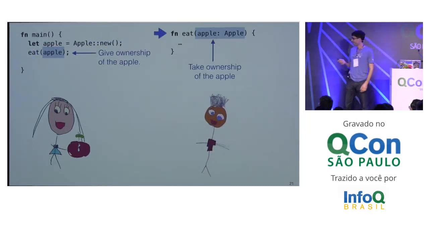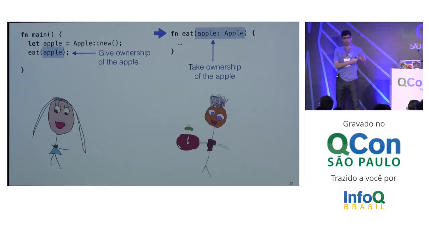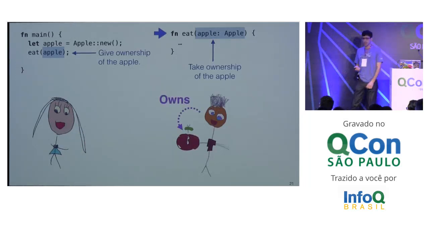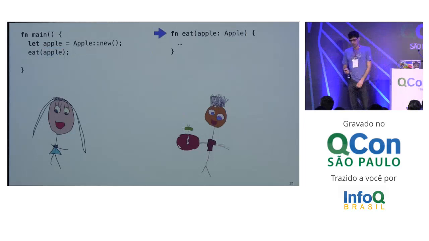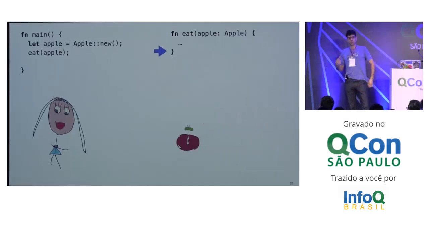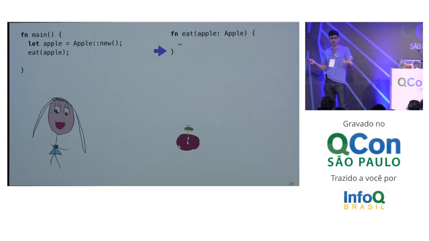This is awesome. So what happens is, logically, ownership of the apple goes from the main function to the eat function, right? And now it has a new owner, and main has nothing to do with it anymore. So now the eat function has an apple, it can execute, and when it's done, it returns, and at this point, remember, we don't have a garbage collector, so we have to figure out when to free memory. Well, we use the C++ scheme, basically. When you return anything that you own, that you haven't given away, you drop or free it, right? So at this point, we'll free the apple. The memory gets reused, and we're done.